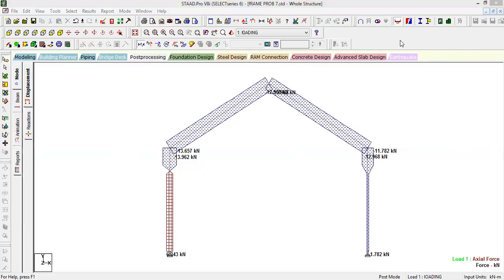Gable frames are very important. All your industrial sheds will be analyzed like this. Only in the member properties, you should select the tapered sections, because tapered sections are more economical. Earlier, for all industrial sheds we used to go for trusses, but nowadays it is PEB structures. For PEB structures, this is how we have to do it. Only the loading on the inclined members you should change, because there will not be point loads. It will be UDL only. We will convert everything to UDL. Other than that, everything is the same.